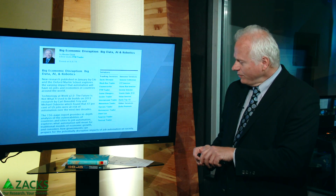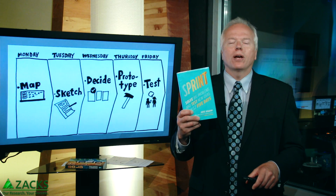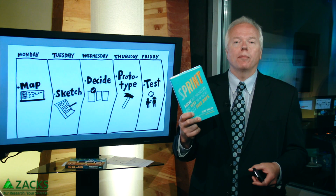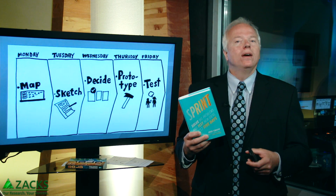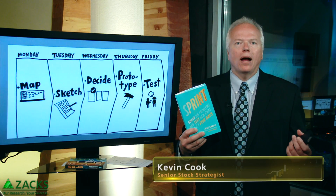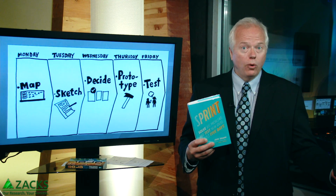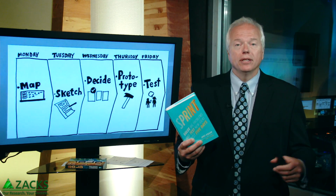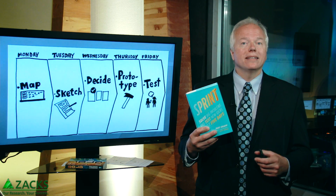All right. So moving on, what's a Google Sprint? Well, let me show you this book first. This is a book I'm reading right now by the guys from Google Ventures. If you don't know what Google Ventures is, I'm going to show you in a moment. It's basically the venture capital arm of Google, where they're investing in over 300 companies. And the sprint is a design process. It's how to get things done quickly, how to take a concept and incubate it quickly and get some kind of rapid innovation or at least iteration of the concept, maybe turn it into a product inside of a week.